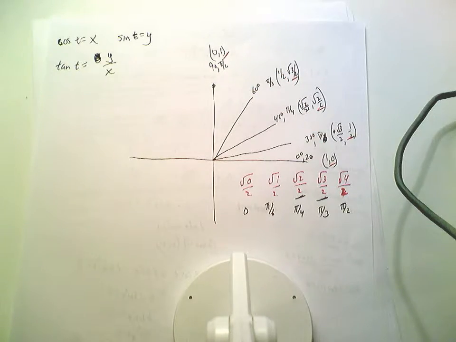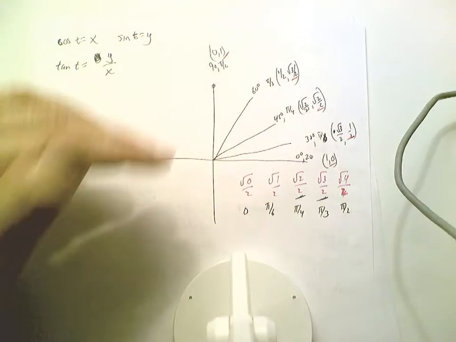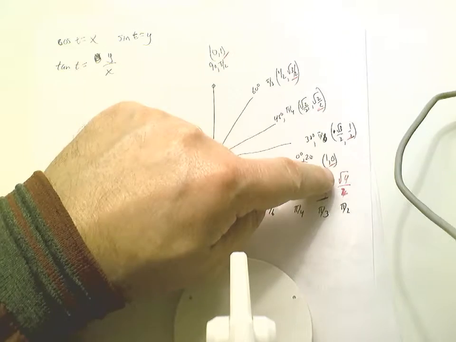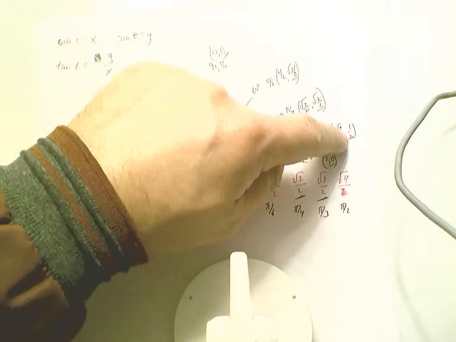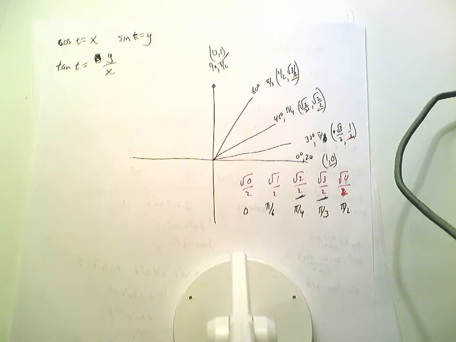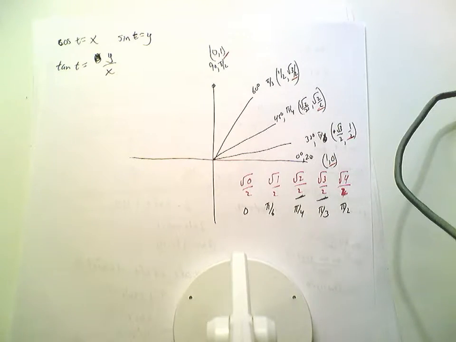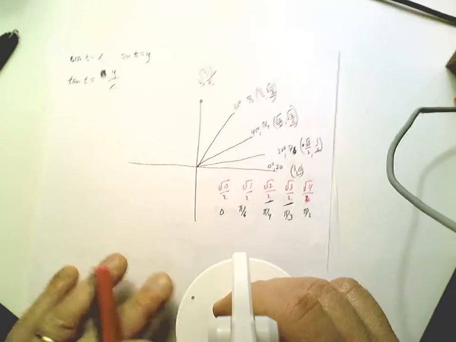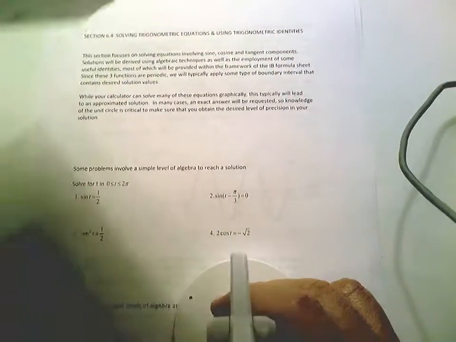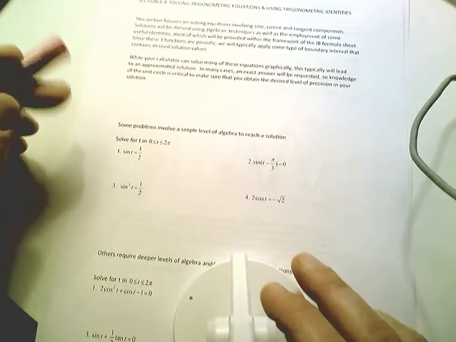So, quick way to memorize the unit circle, just work in this direction, and then you can apply it to the other places. Square root of 0 over 2, square root of 1 over 2, square root of 2 over 2, square root of 3 over 2, square root of 4 over 2, and they walk you right into those values. All right, enough about the unit circle. Let's go back and now start working some of these things. Again, that's just one way to memorize and get a good feel for the unit circle. I find that it works real well for me, and it might for you.